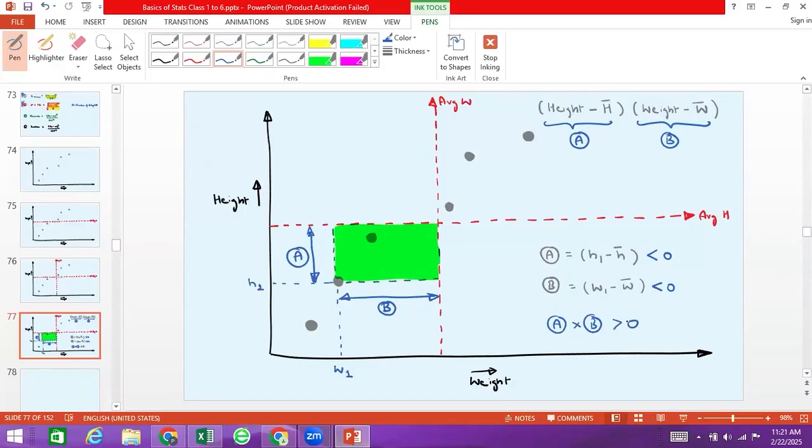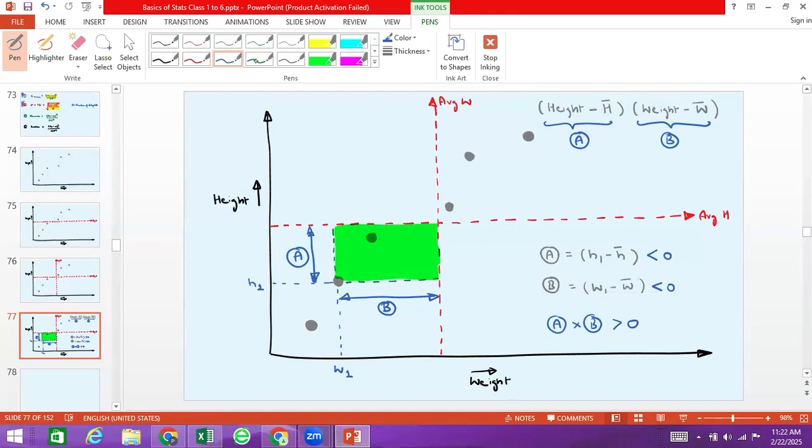Is this one clear to everyone? This is the important part, the signs. Is this positive or is it negative? Why is it positive, why is it negative? Is it clear? Can you explain how A into B is positive? Because the multiplication of two negative numbers is positive. Multiplication of two positive numbers is positive. Multiplication of two negative numbers is also positive. Multiplication of a negative number with a positive number is negative. So multiplication of two negative numbers will give me a positive number.